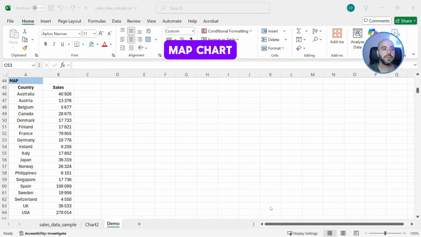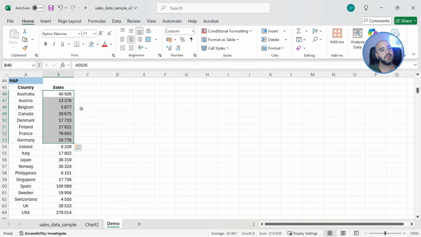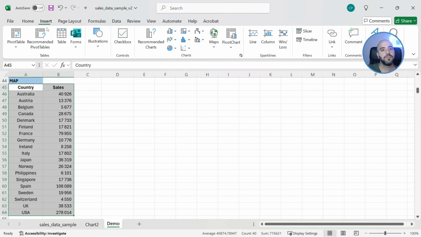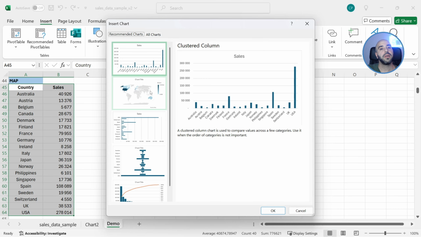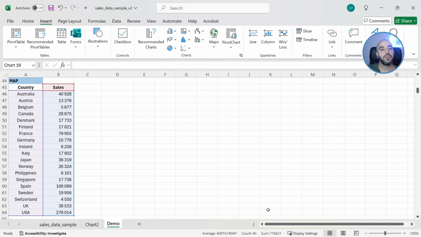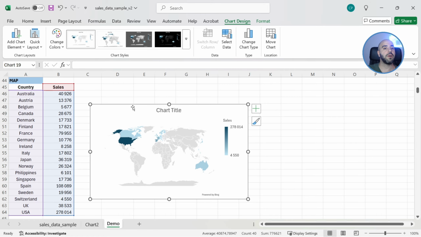Firstly, the map. Here I have a dataset with countries and the different sales that each one of those countries has generated. In order to introduce a map, I have to, as always, select our dataset, go to Insert, and already here you have the map option that you can of course reach even if you go to the recommended charts and select it from here. You can click OK, and here you have the map.